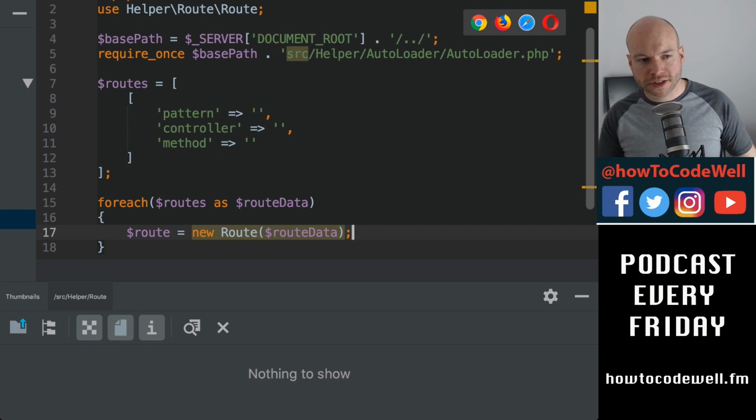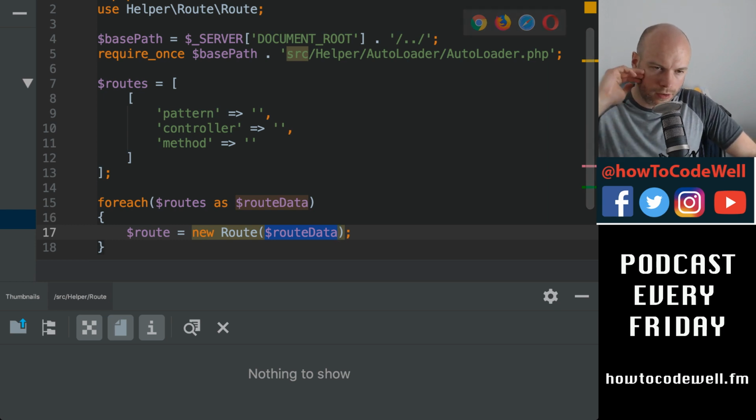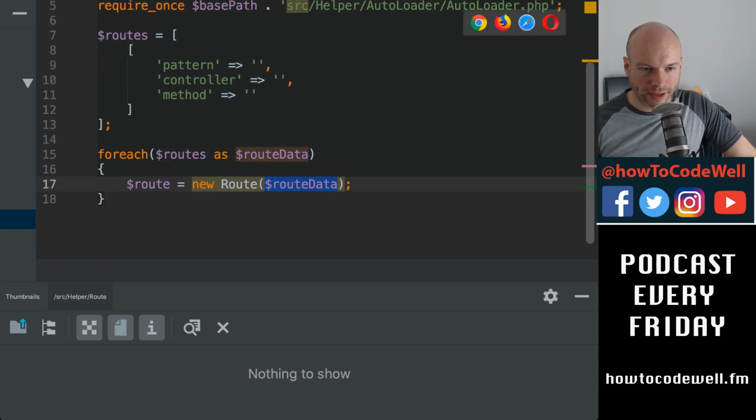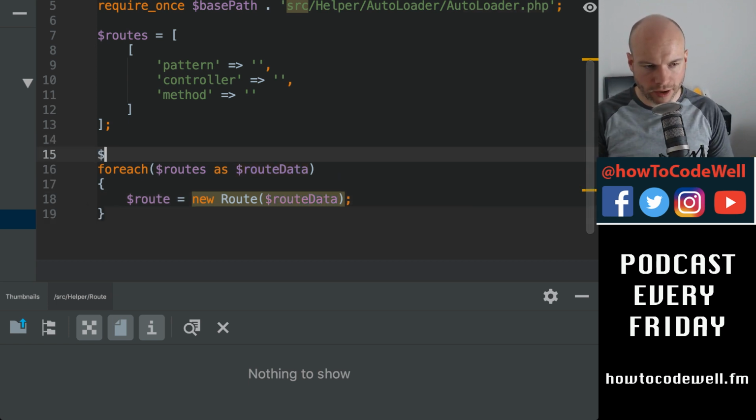Now obviously we've passed in an array and we need to have these things, so I would like to pass in an array rather than the individual properties. So I'll have to have some form of handling that. I'll do that in just a second. But essentially what I want is something like this. So we have like routes.